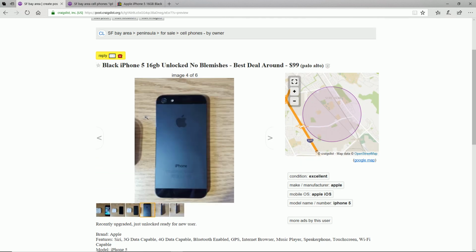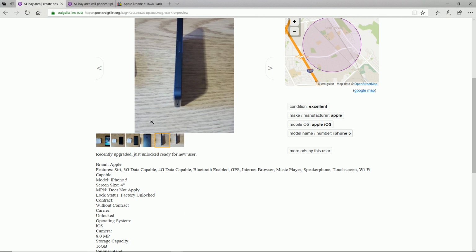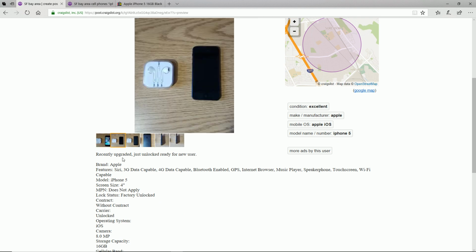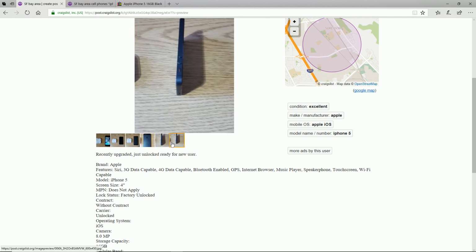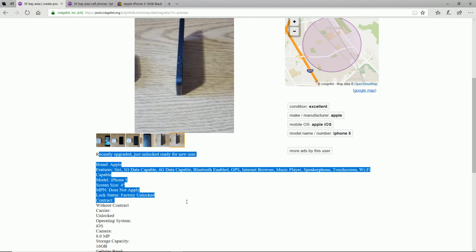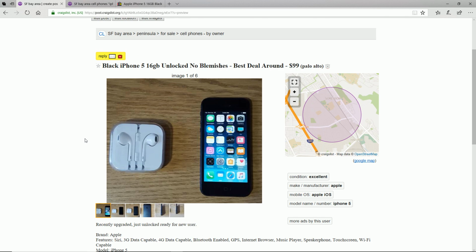The thing is, if I'm a buyer and I see this ad and it's everything I'm looking for and the pictures are great, that means when I go to buy the phone, I'm just going to bring cash and buy it. I'm not going to have any questions. It looks good. As long as the phone works, it's great. If your item is not well presented, people are going to call you with a ton of questions and things like that. Rather do the work up front, because otherwise you will be doing the work later.